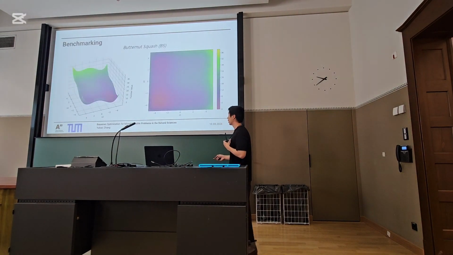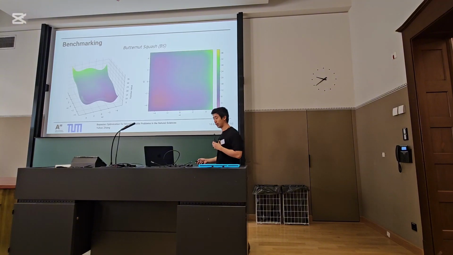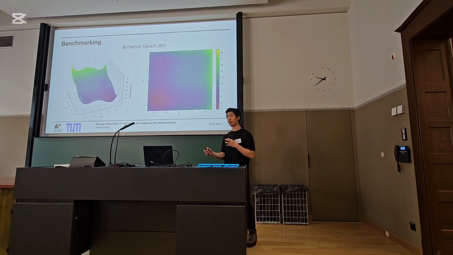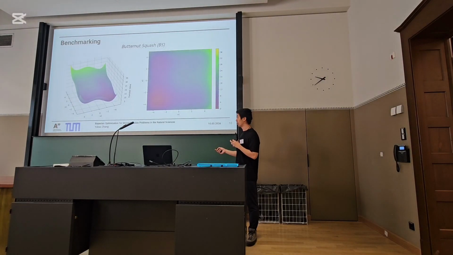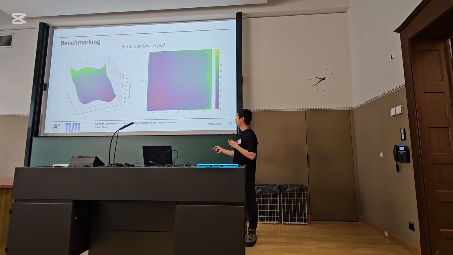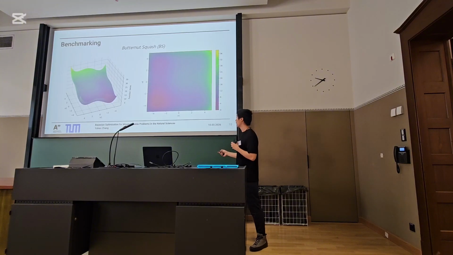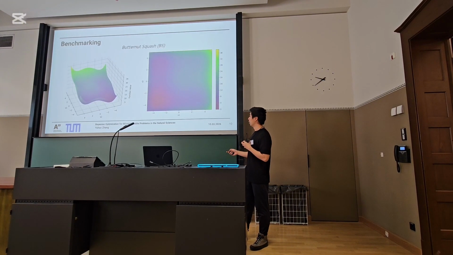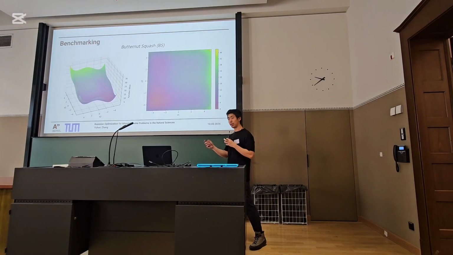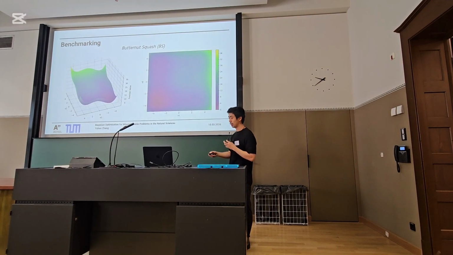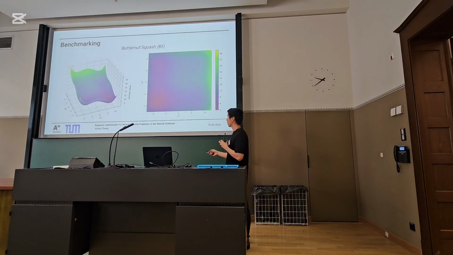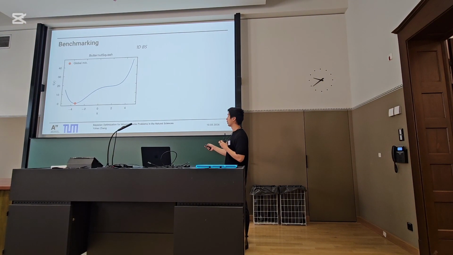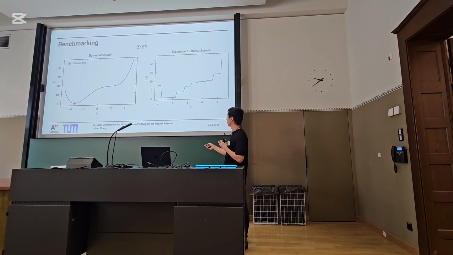So now, the time for the benchmarking. We construct a synthetic test function that aims to model what objectives would be encountered in real life optimization tasks in the natural sciences, meaning we don't have like 100 local minima and the landscape is relatively smooth with one competing minimum and is symmetric. However, we want to benchmark more robustly, meaning that we want different dimensionalities and different discrete levels. So for example, to illustrate, this is the 1D representation of our buttermilk squash benchmark, and if we then discretize it, it will look like this.